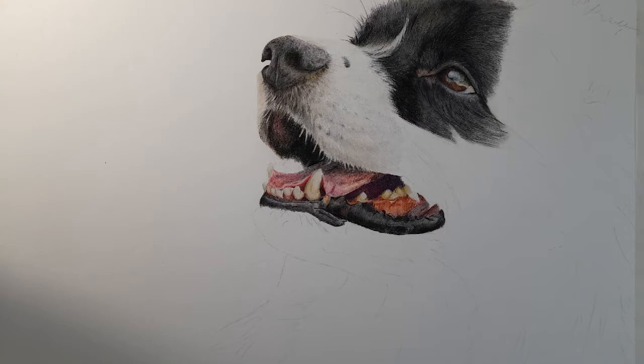We're continuing with this tutorial of this border collie, and today we're going to start on his chin and come down this patch of fur here as we start working our way across to finish him. The main focus is going to be the white fur on the chin and part of the chest, and obviously we do have this patch of black fur if we get to it later on.